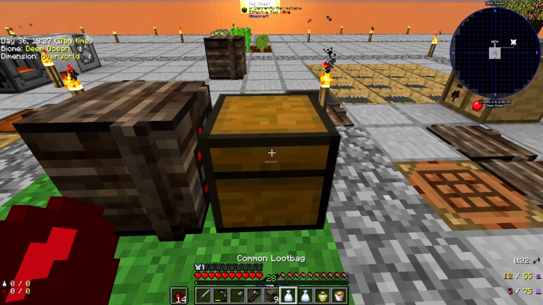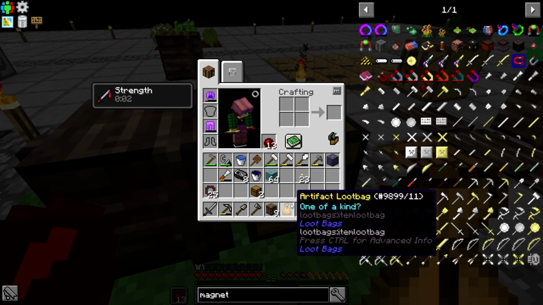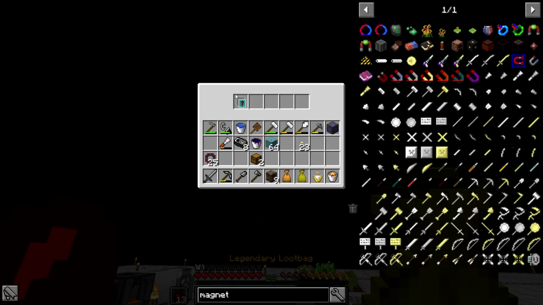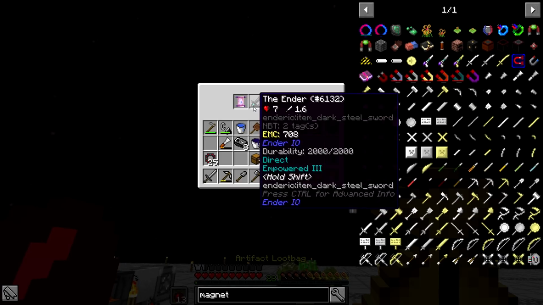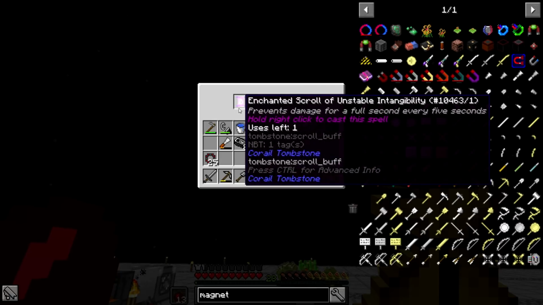Grab all of these. Okay, let me just open these. I opened all the loot bags besides the legendary and the artifact. That I want to open these together. We just get a Dimmoth parcel and we get the ender, which is cool, and an enchanting scroll of unstable intangibility. We prevent damage for a full second every 5 seconds.